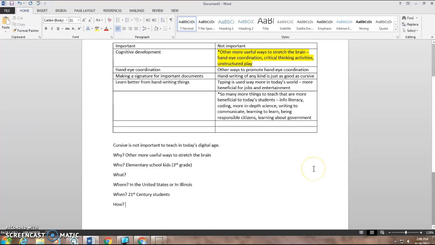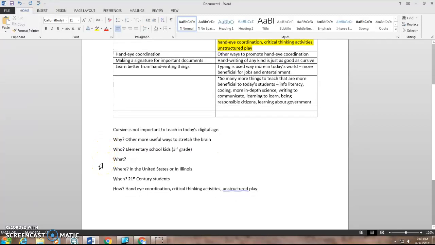Students. So now maybe let's move on to how. I already have some of the how built into my brainstorming, so maybe this is a really good one to use. So we've got our why, we've got a who, what didn't really work out, where, and when. So I really want to use the how. I think those are going to become my main points, so I'm really going to keep those.